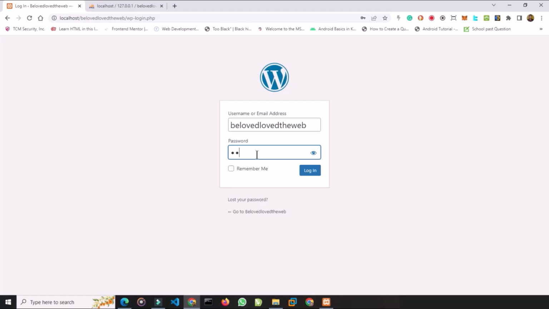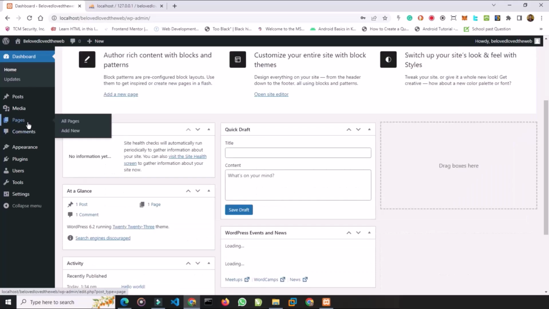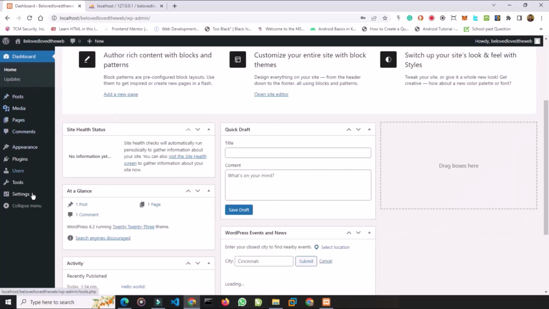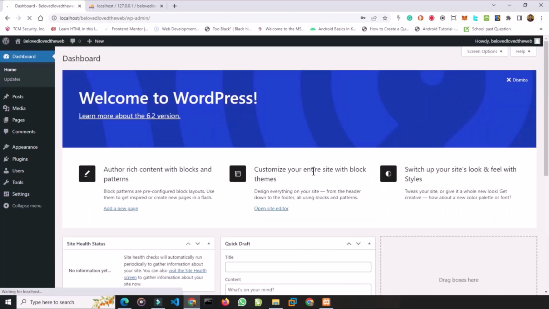Then I will be able to log into my WordPress dashboard offline on a local host, on a local server on my PC, without using the internet. So you can develop anything you want to develop. You can follow a WordPress tutorial to learn how to use WordPress with this particular setup on your PC without using internet, and you learn everything about WordPress. And here we have the WordPress dashboard. With the WordPress dashboard, you can go and explore the dashboard and see what else you need to know about WordPress. I hope to see you in our next video.